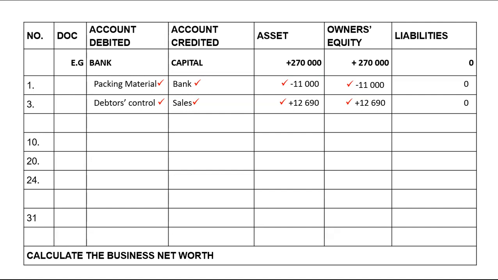Cost of sales goes with trading stock. Cost of sales will always be debited whenever we sell goods. And cost of sales and sales will always be on the opposite side. The reason why they're on opposite side is because they enable us to calculate what we call gross profit. Gross profit is simply your sales minus cost of sales. You will get to learn about that when you get to grade 10 up to grade 12.